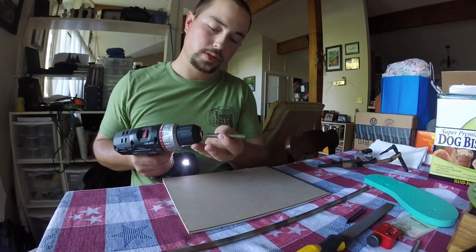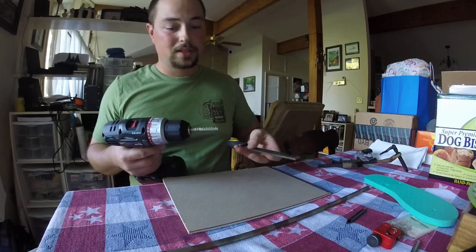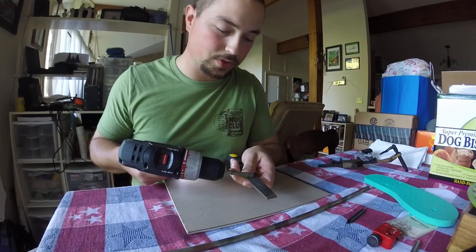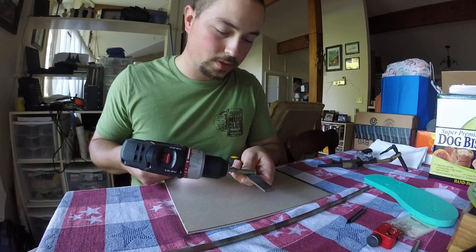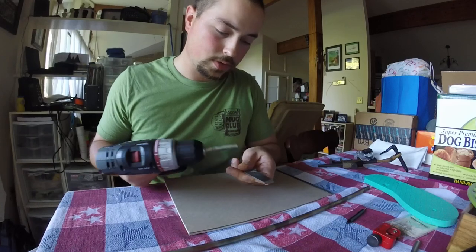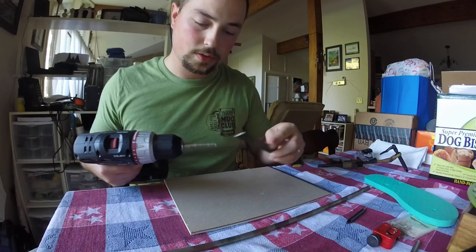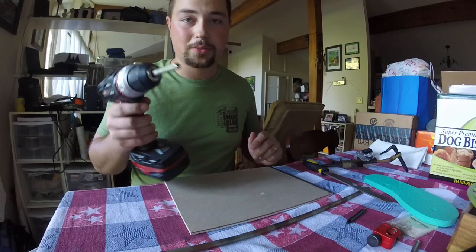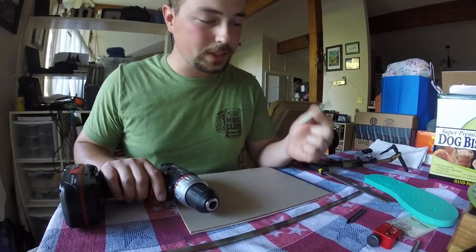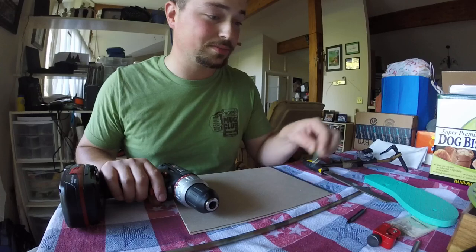Once you get the little piece cut, you can do this by hand but it takes a while, so this is just easier. Take the file and get your little piece stuck in the drill chuck, and you just want to put a bevel on there. Then clean up any burrs on the inside. Once you do this, just be careful because that is now pretty much razor sharp if you did it right. So that's your tool, and you will need the drill to cut — I tried just pushing through the foam and it doesn't work, it makes a funky shape.